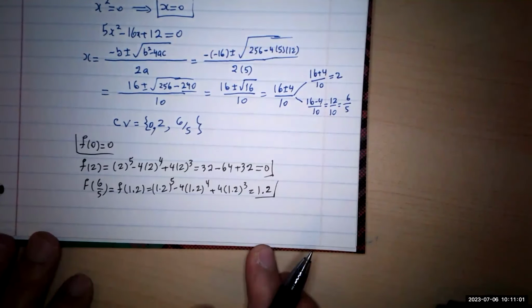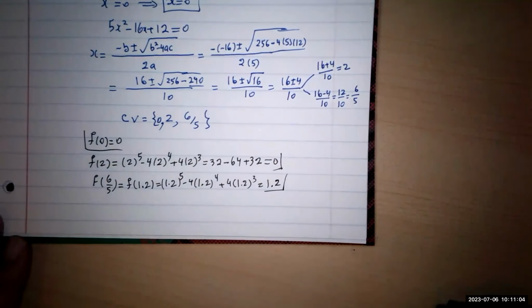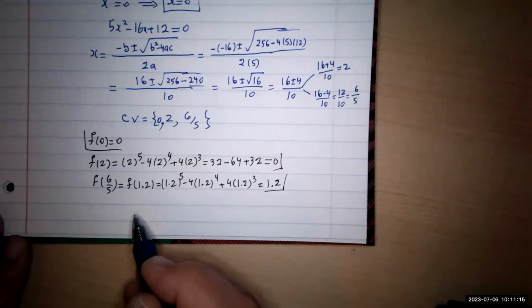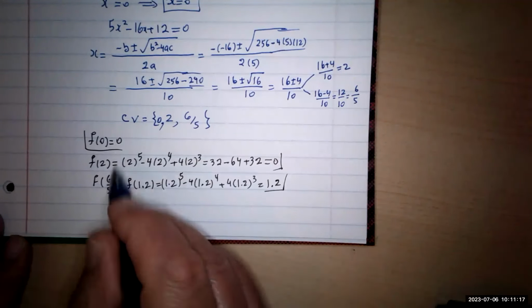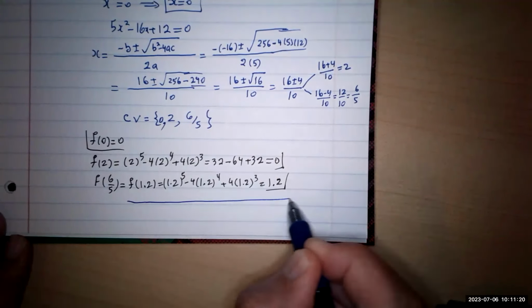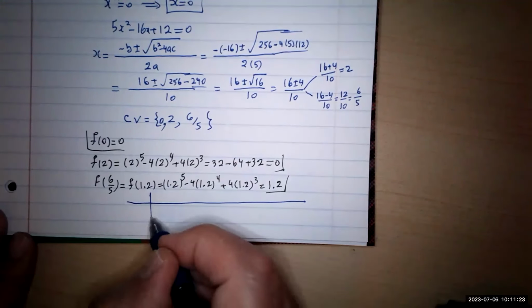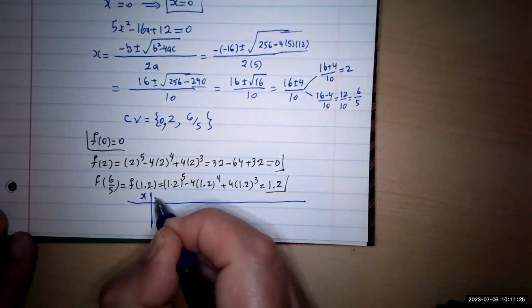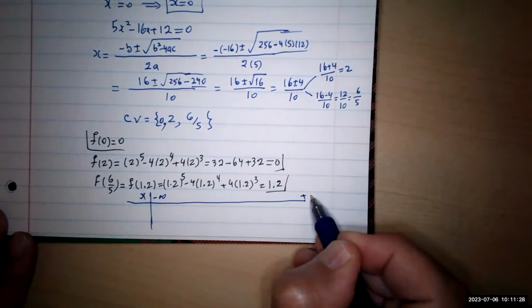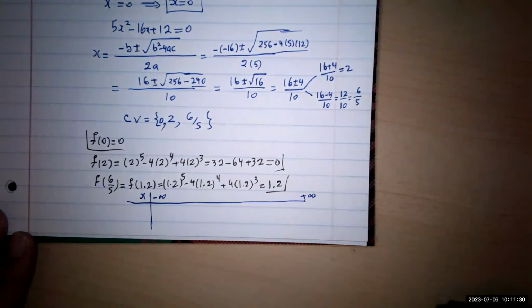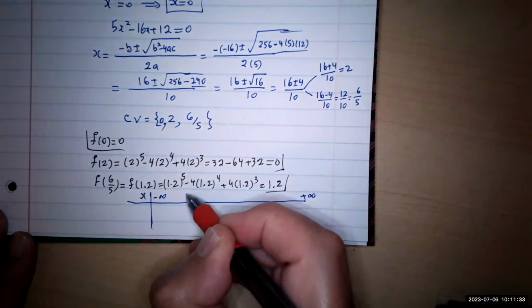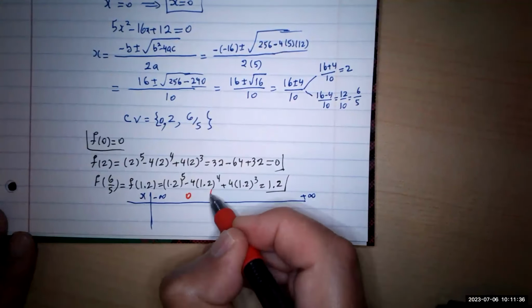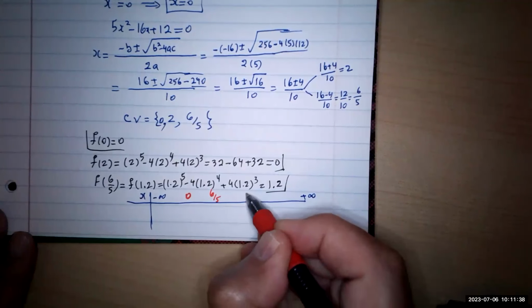These are the candidates. We need a chart to be able to take care of it. That chart would be interesting to get these numbers. This is probably from your book, and I picked this one because there is going to be something special here. So the chart for the first derivative test would have x here, and the domain is negative infinity to positive infinity. So you have to list your critical numbers. You have the 0 here, then the 6/5, which is 1.2, and you have the 2.